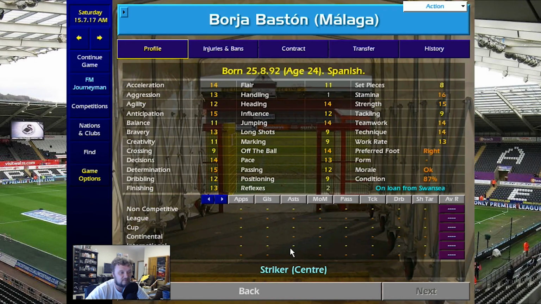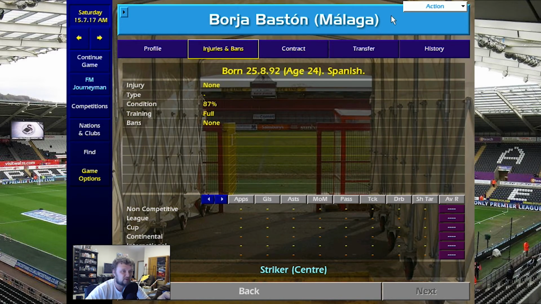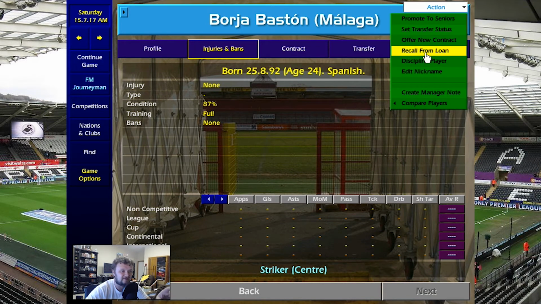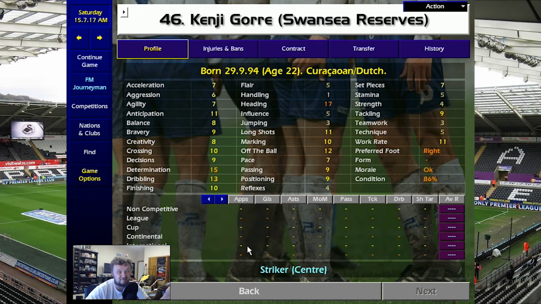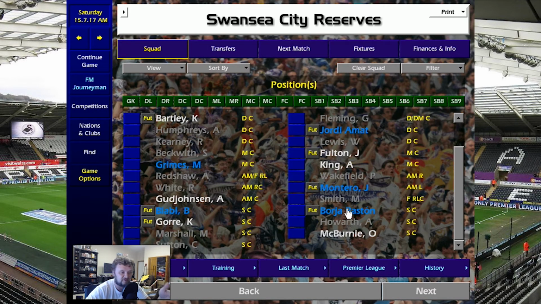Disappointing really because Borja Baston is on loan to Malaga right now. This is a player I really could have used, honestly. I might try and bring him back in if I possibly can. I might try and recall him from loan. We'll have to see what happens in pre-season. I'm on the lookout for maybe another striker if I can get one in. If I can't, then I'll definitely bring Baston back into the team.